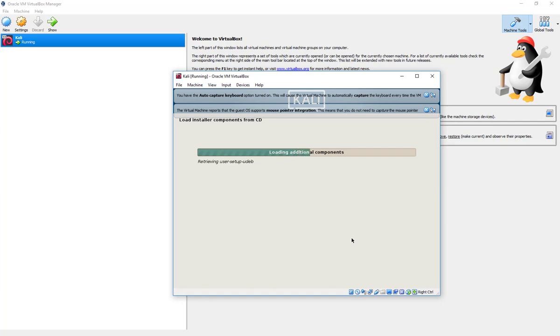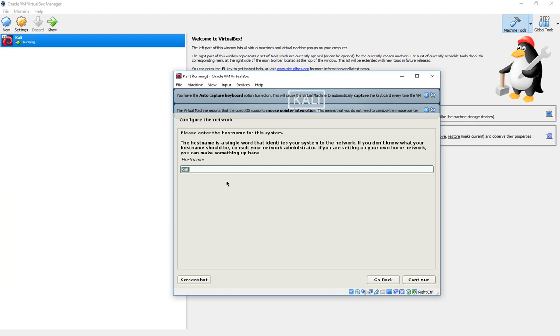But you can run as a live disk if you want to just run as a live disk too. But I'd rather do the installation. This way it's going to be available for us to use every single time. So I'm going to pause and I'll come back when the next option is.